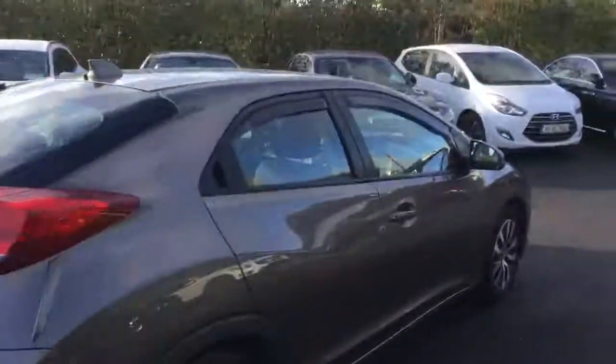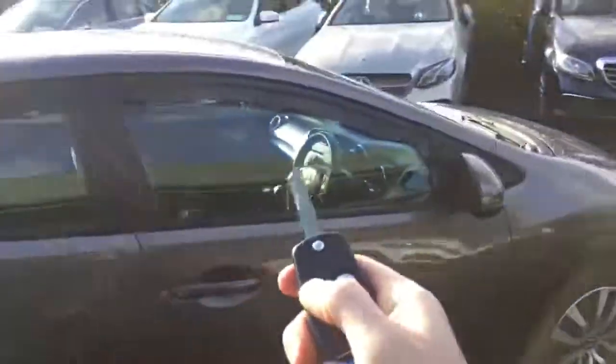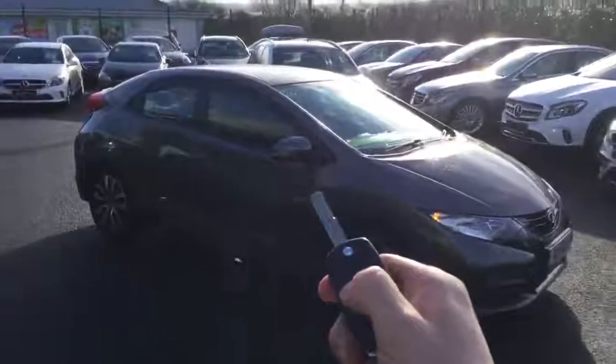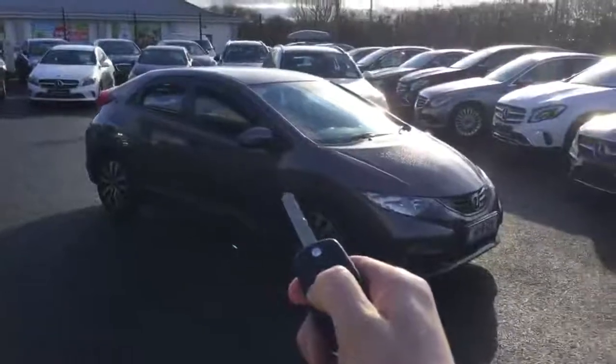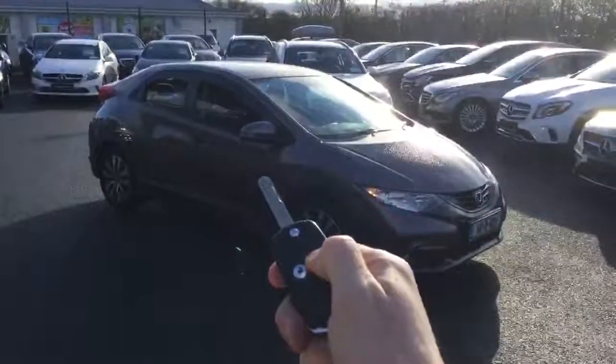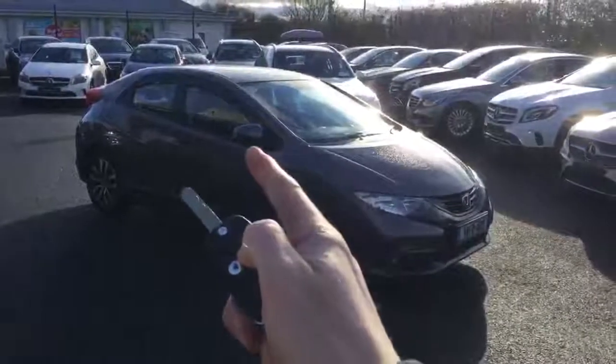One other feature on the car: the keys have full closure. If you stand away from the car and you lock it, and then you unlock it again, watch the windows pop down. Similarly, if I hit the lock button, the windows are going to retract and our wing mirrors, if you see here, have also come in. And then if I walk over to the car and unlock it, I can get in, and my wing mirrors come back out automatically for me as well.